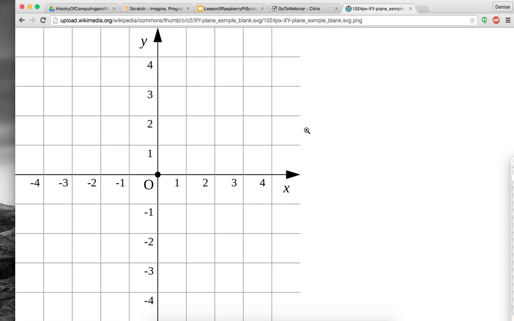If you want the cat towards the right side of the screen, you make the X value very big, like 150. If you want the cat on the left side of the screen, you make the X value very negative, like negative 150. If you want the cat really high on the screen, you make the Y value very big, like positive 150. And if you want the cat very low on the screen, you make your Y value very negative, like negative 150. Okay, this is the XY plane.